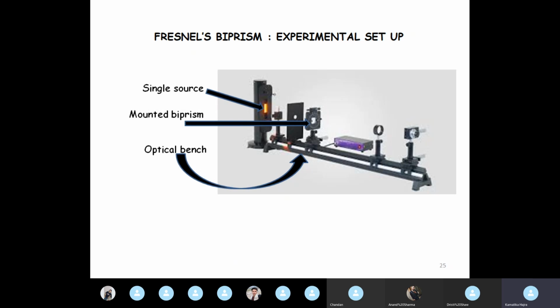This is a single source, and of course you cannot see the two sources, but once you place the prism using the eyepiece, you can actually see the two separate sources, and then you can see the fringes that will appear on the eyepiece. We use the micrometer eyepiece because we need to measure the positions of the fringes. This could be done on a screen too, but since we need to measure the positions of the fringes, we use the eyepiece.